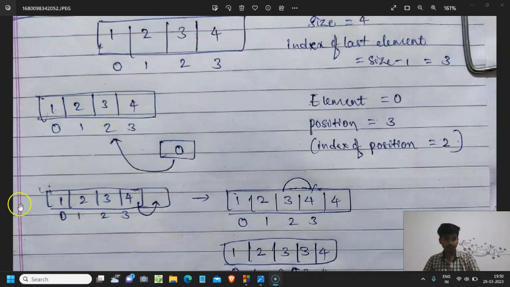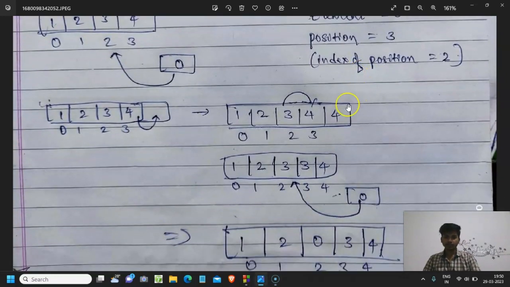I'm shifting this final element to the next index, so the array becomes 1, 2, 3, 4 and 4. I have shifted this element here. Now the array becomes 1, 2, 3, 4 and 4.